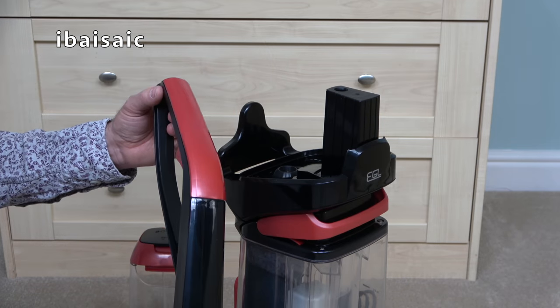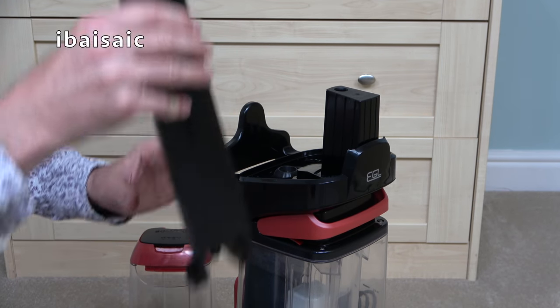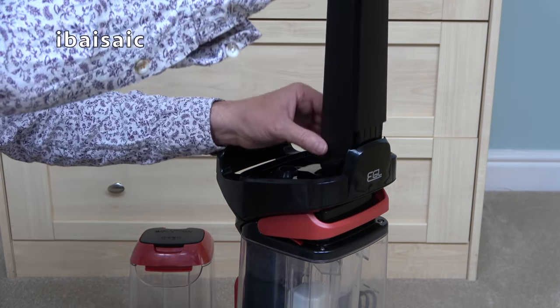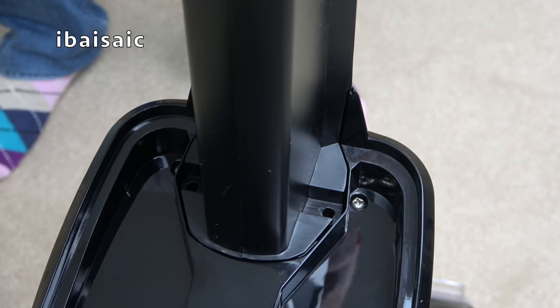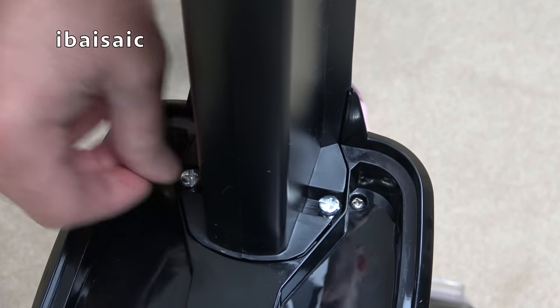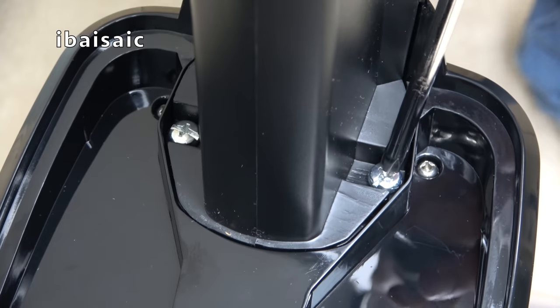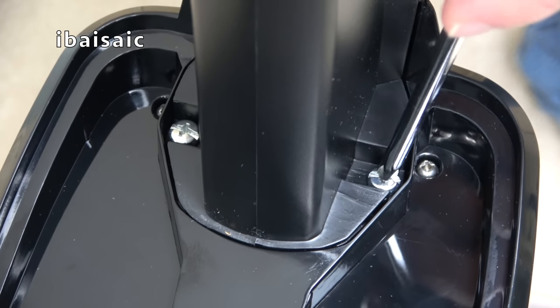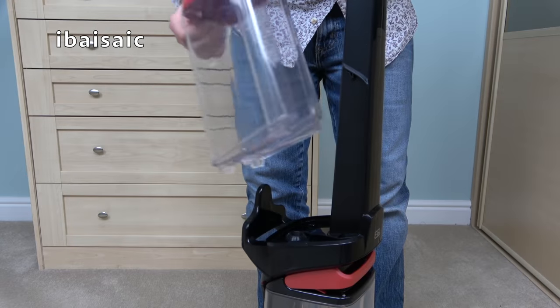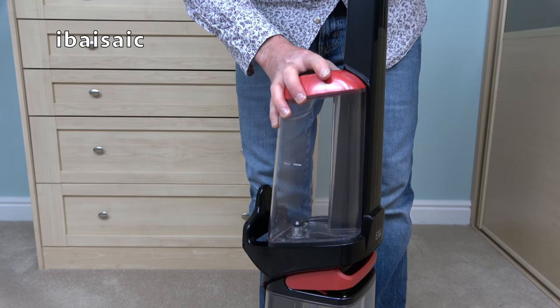The handle fits onto the cleaner with this red trim facing front. So just insert it here. Insert the two screws either side of the handle. Using a screwdriver, tighten both screws until they're secure. And then place the water tank onto the machine until it clicks into position.